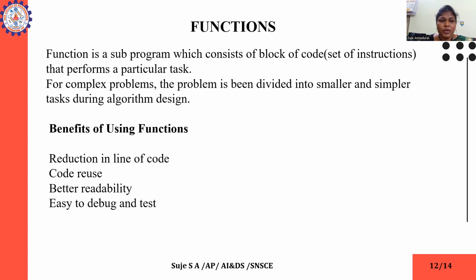Next is the function. Function is a subprogram which consists of a block of code, that is a set of instructions that perform a particular task. For complex problems, the problem is divided into smaller and simpler tasks during algorithm design. Benefits of using function are reduction in lines of code, code reuse, better readability, easy to debug and test.